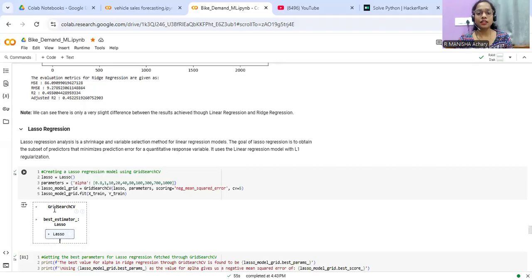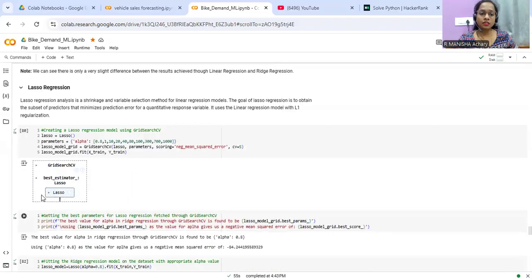It uses a linear regression model with L1 regularization. As I have told, this uses a linear regression model, but it finds the subset of predictors from the linear regression. So we can say that this is a sub-method of linear regression.